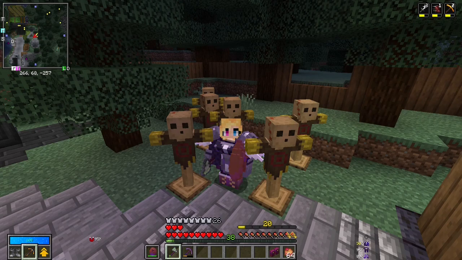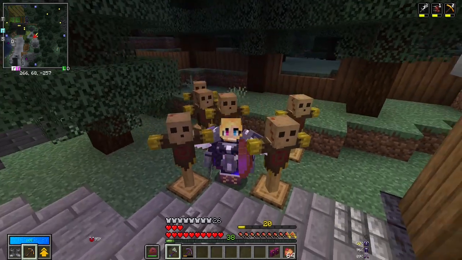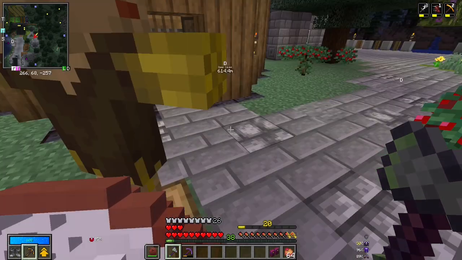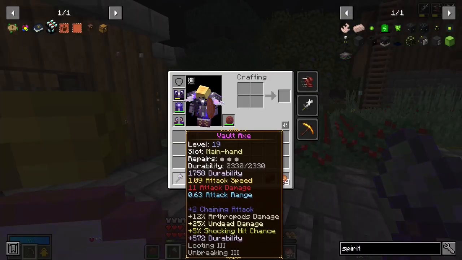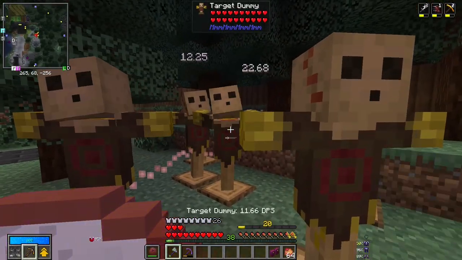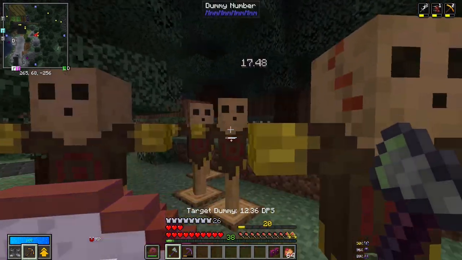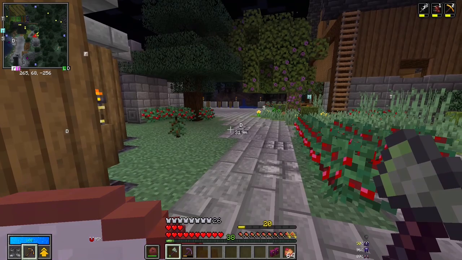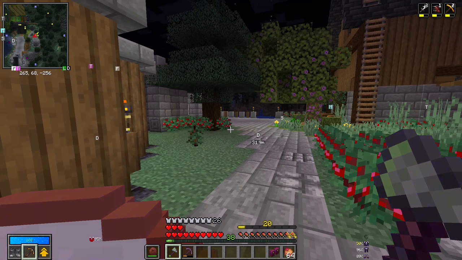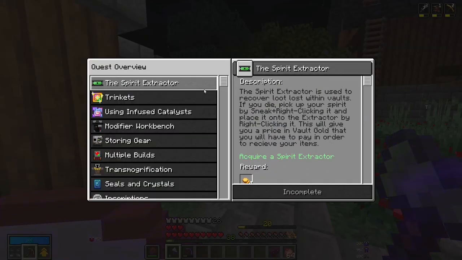I have, since the last episode, looked at the gear again, and this axe that I've got in my hand now, I've decided is much better than the other one. Use these guys to check, and that was a good example, but much better than the other one I had. So I was all ready to go and just jump into the vaults, but I'd forgotten that now level 20 quests are a thing again.